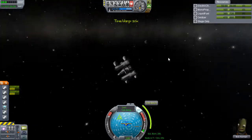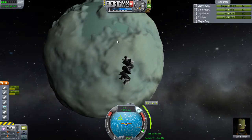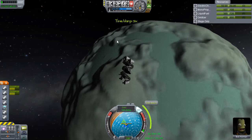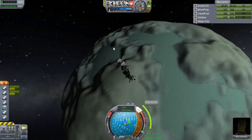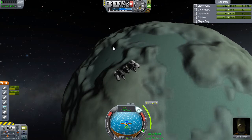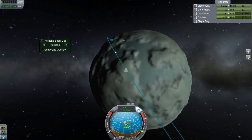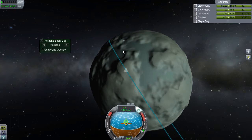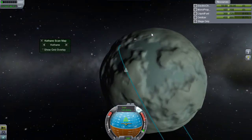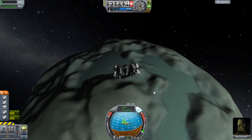I'm floating around in space waiting for my maneuver node to come around - of course I'll need to point retrograde for braking. I've finally found the body of Minmus close to me - you may have noticed my screen flitting around as I was trying to spot the rock I was hurtling towards. I make a small orientation adjustment to get myself flat to the ground of Minmus, because as a hover vehicle I want to be correctly orientated so that when I thrust I don't careen off in funny directions.